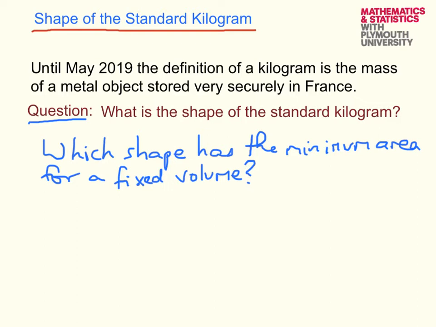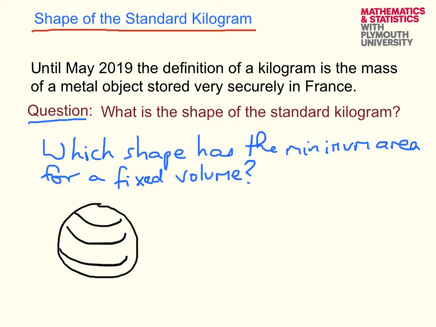So which shape, you might then say, has the minimum area, because that way you're going to minimize the risk, no pun intended, of having corrosion, rusting, things being exposed to air. And the answer to that question is a sphere. So a sphere has got the minimum surface area. But the problem with a sphere is that it would roll around. So whenever you moved this object, you took it out of storage, it would move, it would bang into things. That would not be a very good idea.